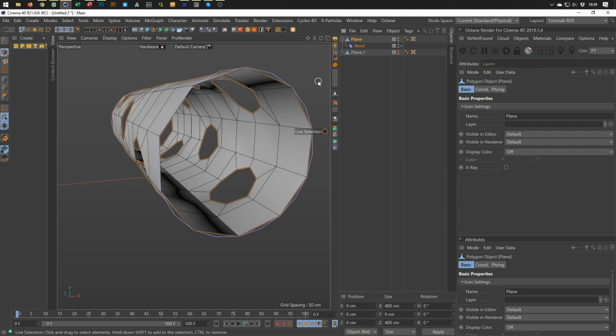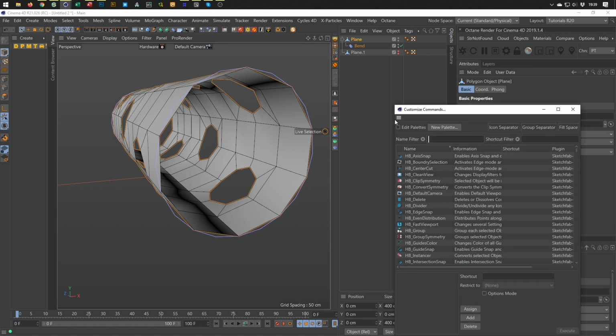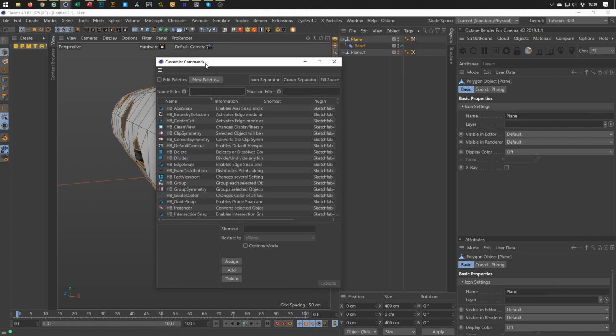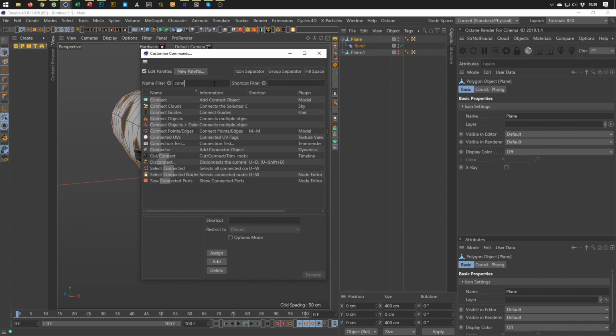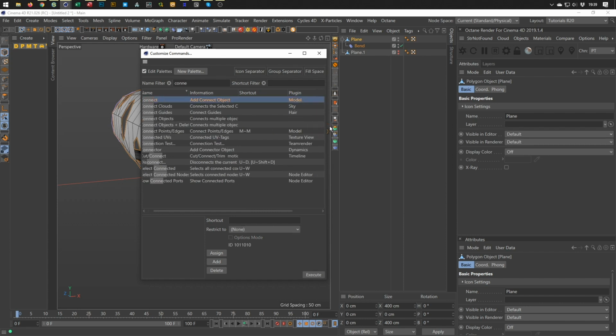So with Shift F12, I go to customize commands and palettes, edit palettes, and now I'm able to edit my palettes and search for connect. Yep, and I drag it to somewhere I want it. Make the connect here, drag it to here.